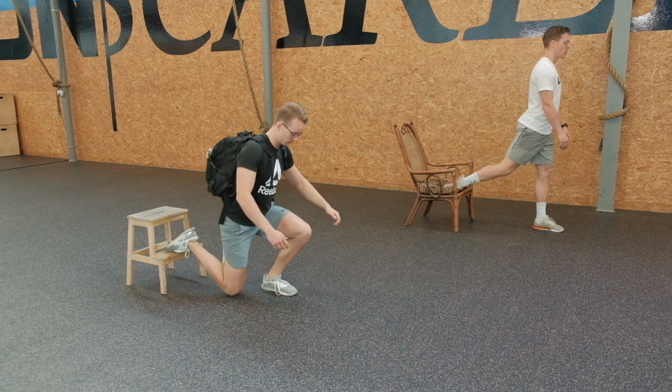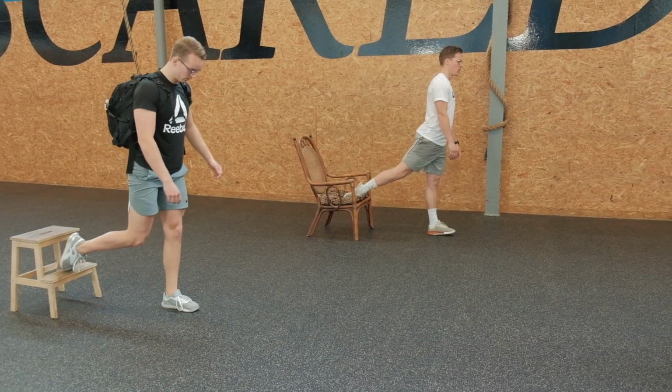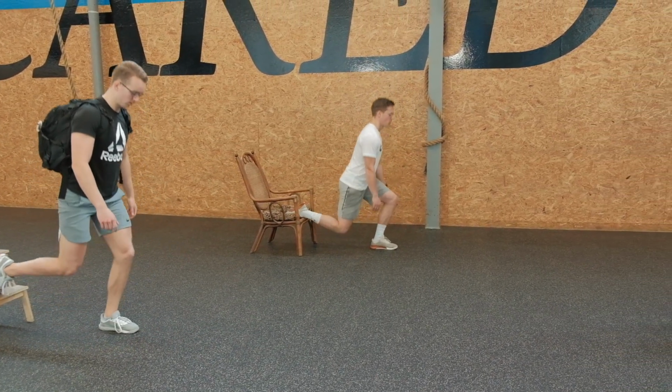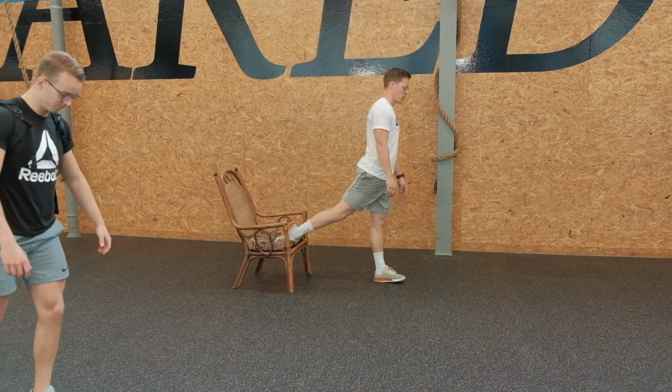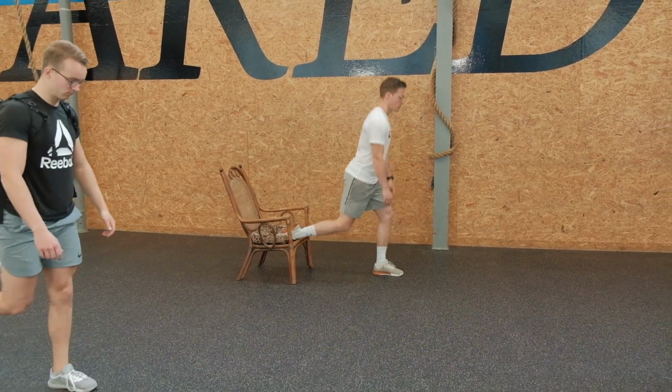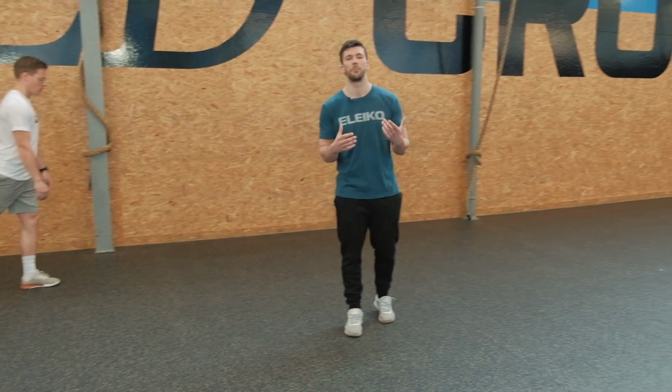In Ed's case, he's slightly more forward. He could even be more forward if he wants to. It doesn't make the bend of the knee a bit less, but that means he's going to utilize his glutes and his hamstrings a bit more than just his quads here. So yes, it's both full body split squatting, but you can change the emphasis of the movement by changing the front foot positioning.